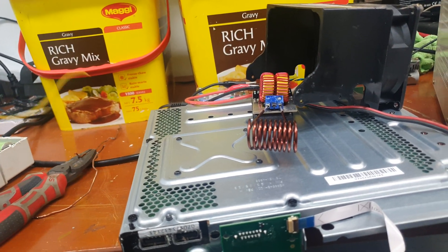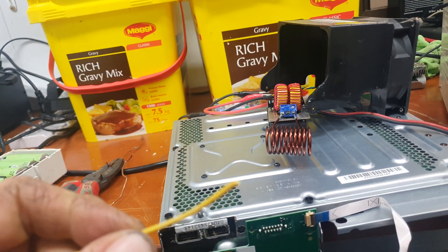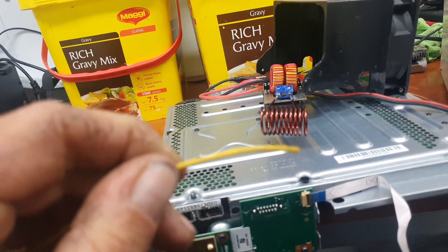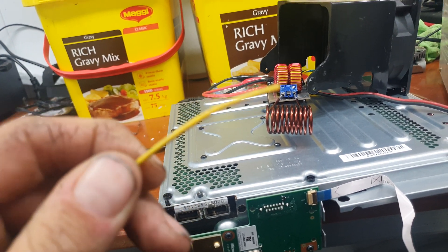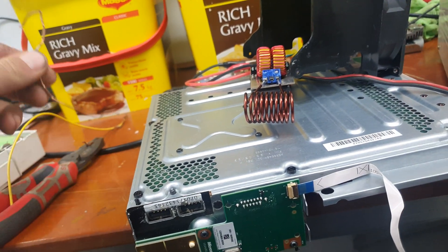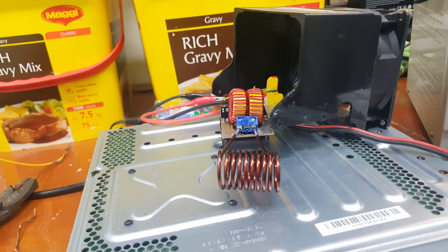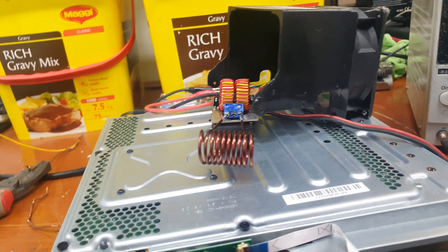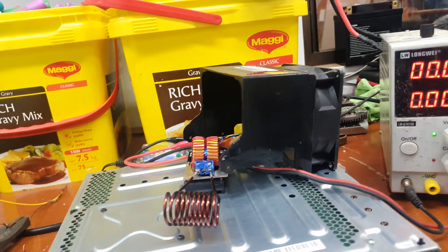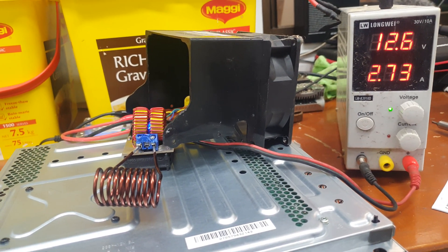Alright, I've got two options here. We've tried plain steel, which we did with the screwdriver yesterday. That's a power cable out of an ATX power supply — I want to see if it melts the insulation off as we feed it through. We've got a thicker piece of copper wire here as well. We'll see what happens. Let's watch our current on this power supply as we feed it in.